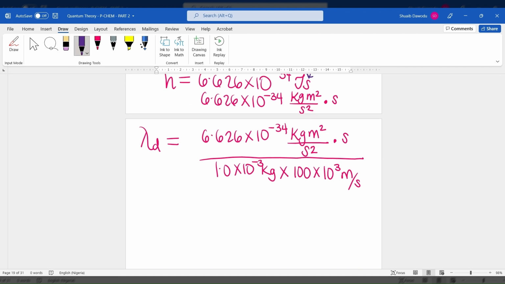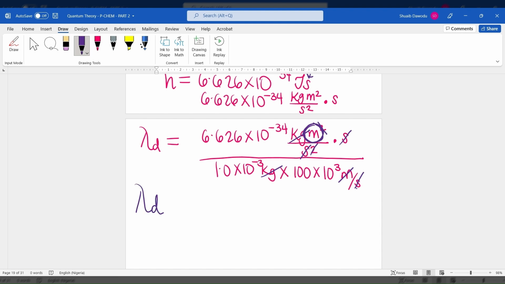So, of course, we've successfully substituted. Let us start canceling out whatever we need to cancel out. We cancel out the kilograms, cancel out the seconds, and cancel out one of the numerator meters. So the only unit that we end up with is simply the meters, which is of course the unit for the wavelength. So we have successfully canceled all of the units. Now we can move on to further calculation.